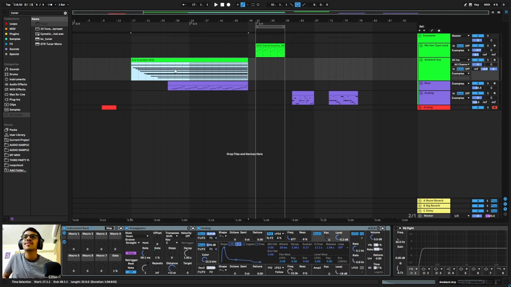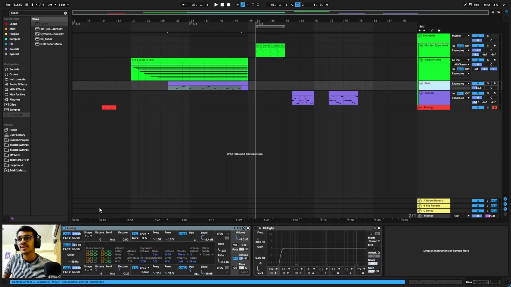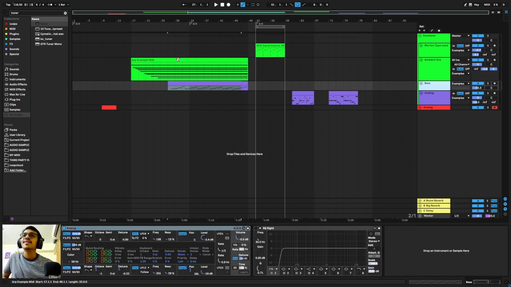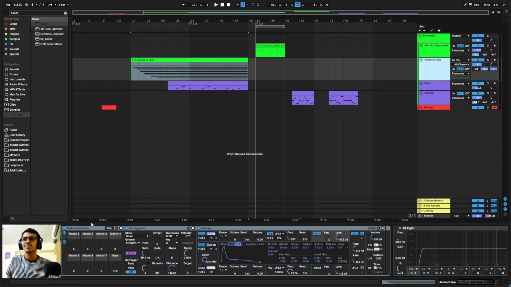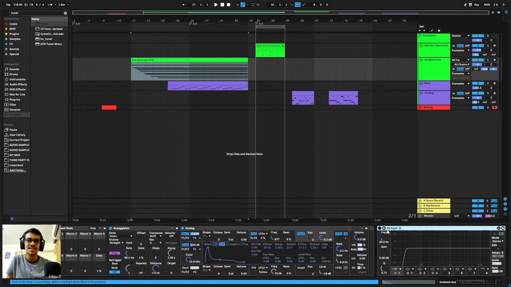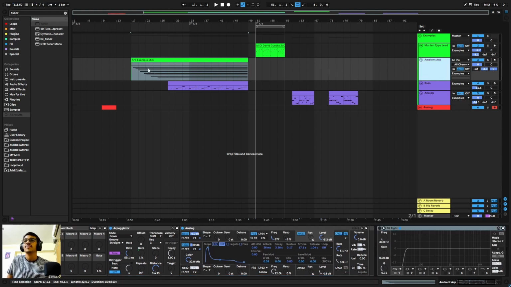Next one is this atmospheric ARP sound, an ambient sound. What I've done is I've just put an arpeggiator to increase the speed of the notes, and I've written a bass line with it. That sound has also been written in Analog itself, and I thought of this basic piece as an intro to any song, and I'll be modulating this gate control right here. So let's hear this one too. And also, there's a reverb and delay. No post processing, nothing else. Only some reverb and delay. Let's hear it.